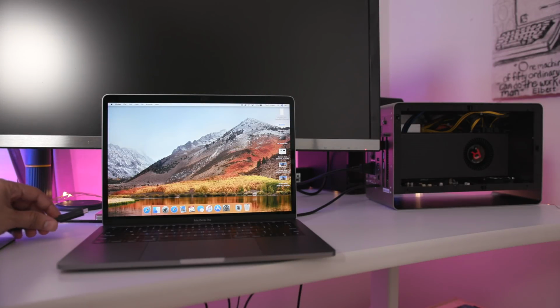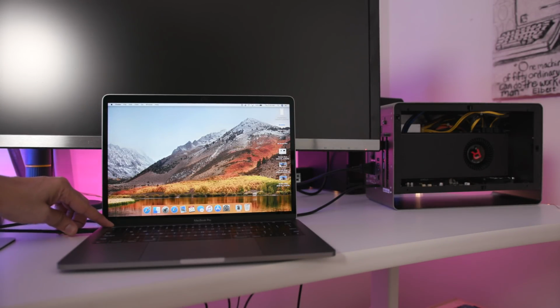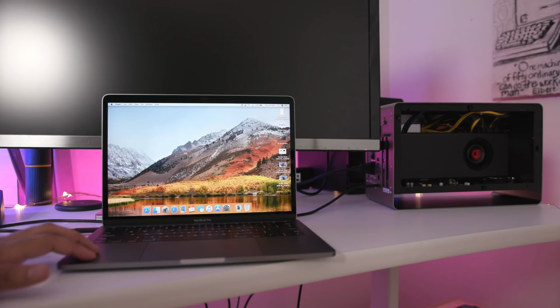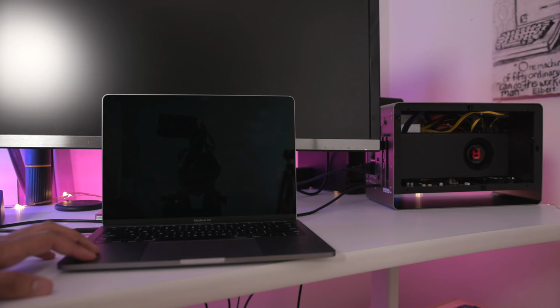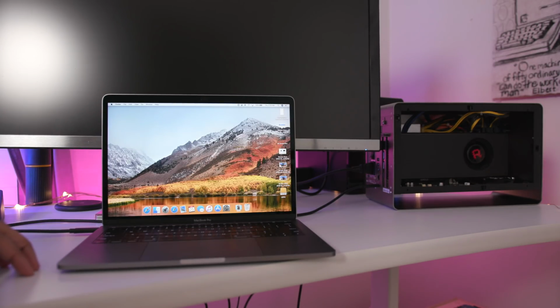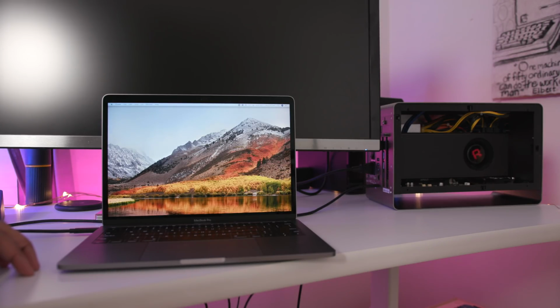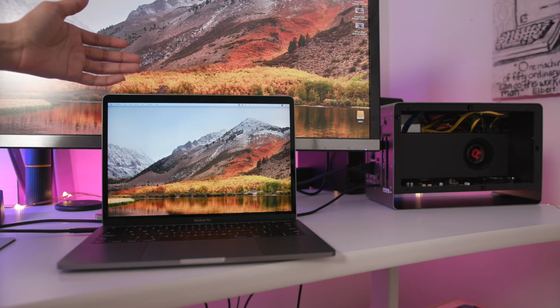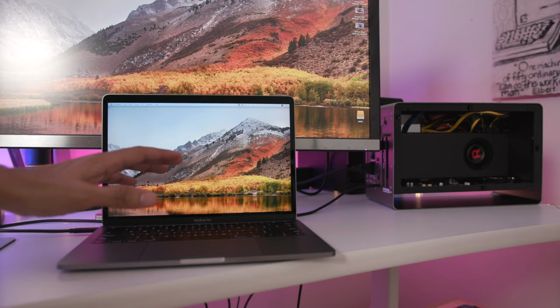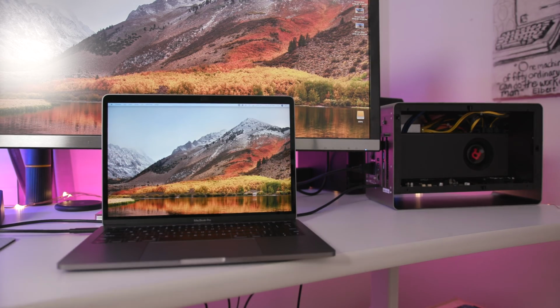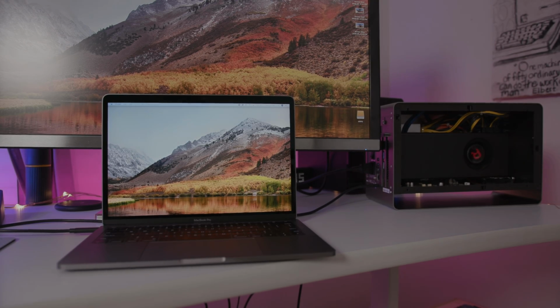Hot plugging works as it should now, at least in most instances. It's still a little buggy, but when you plug in, you don't have to log out anymore. It just works, or at least it should. It's still in beta, obviously, so it doesn't exactly just work yet, but it should. That's where Apple is obviously aiming. And in this case, it does work. You just plug it in and no logouts required. It connects to my external display via the eGPU box.